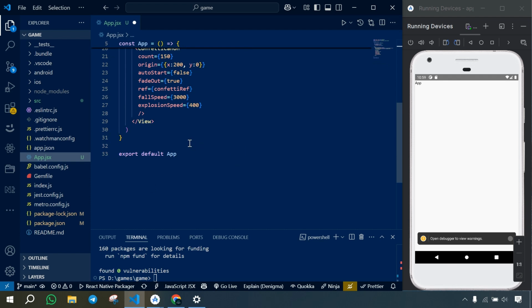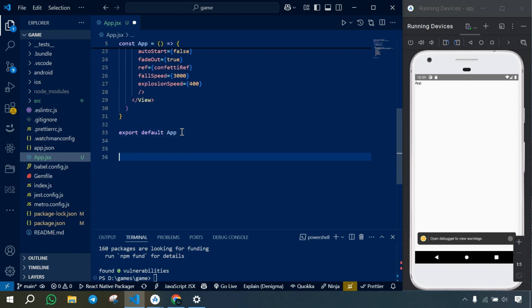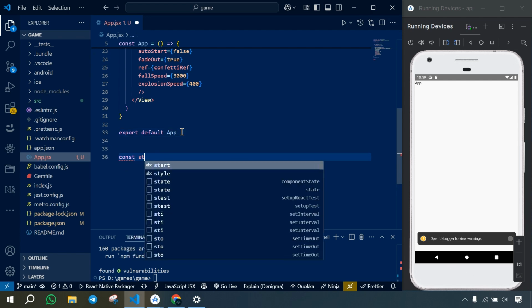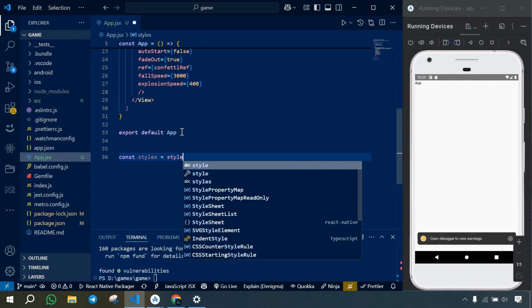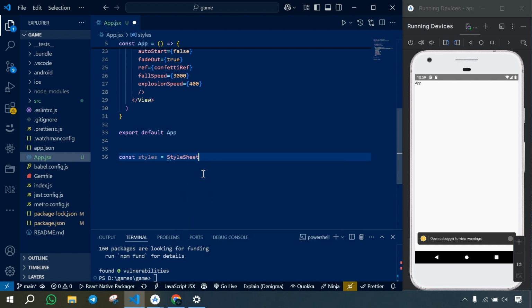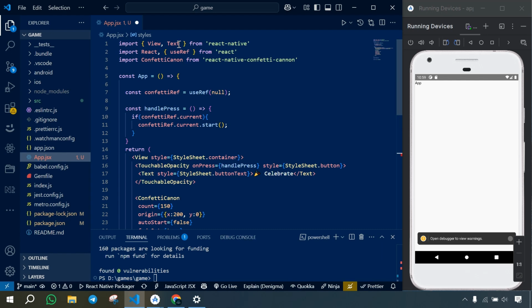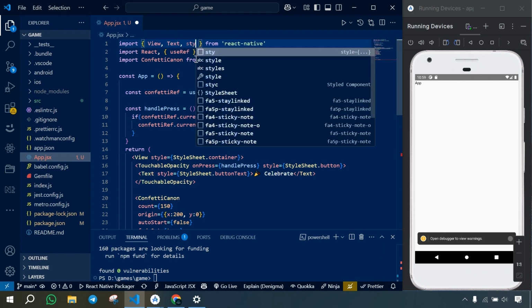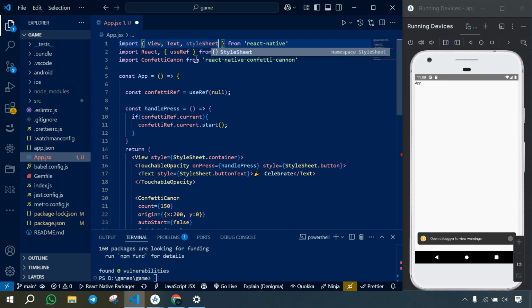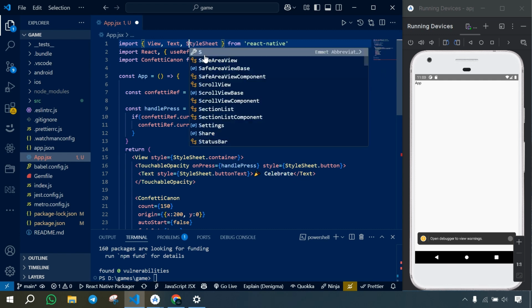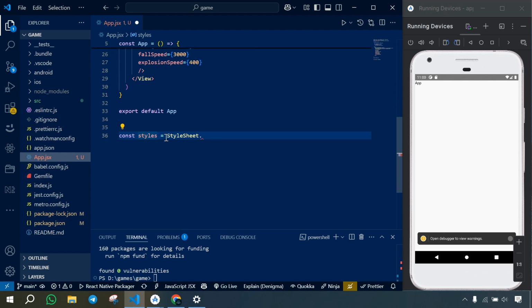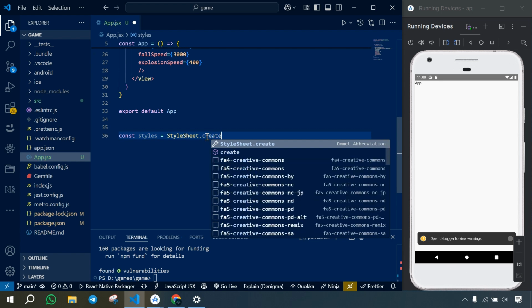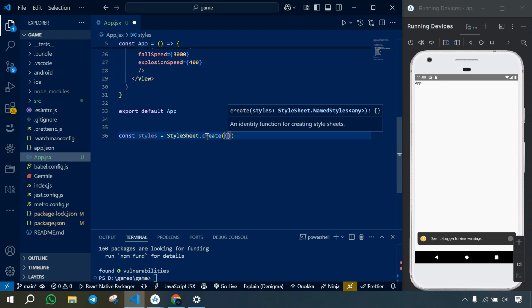So now let's complete the styles. So const styles equal StyleSheet, and it will come from React Native, so we need to mention it here, StyleSheet. Okay, StyleSheet.create, and then first bracket and second bracket.